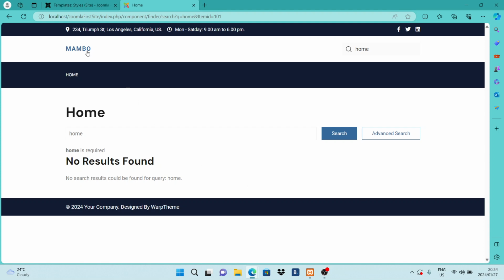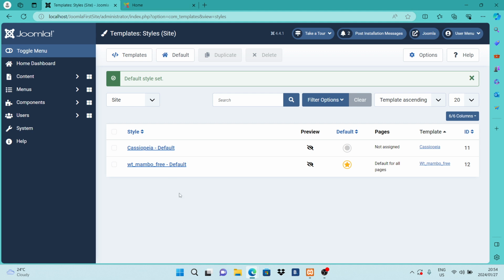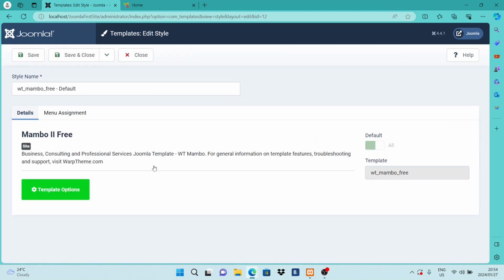At first, look at this. This is the contact section. You have your icons in there, the search and the name of the site or the website. Here you can choose to put an icon, or you can choose to put a logo for your website. So if we go back to our dashboard, in order to make changes to your website, you just click the name of your template. Then you're going to see the template options.